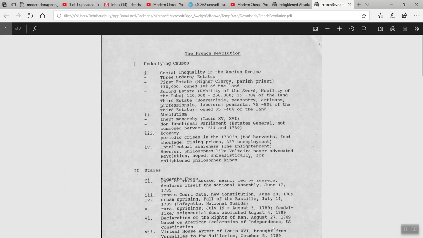Now, with regard to the monarchy, the other main factor in our underlying causes section of the outline, although France was home of the Enlightenment, the French monarchy seemed to be singularly unaffected by the philosophy of the French intellectuals. And the monarchy clearly resisted all attempts at reform. Louis XIV had left France with enlarged territories, but an enormous debt, a very unhappy population, and a 5-year-old great-grandson as the successor.